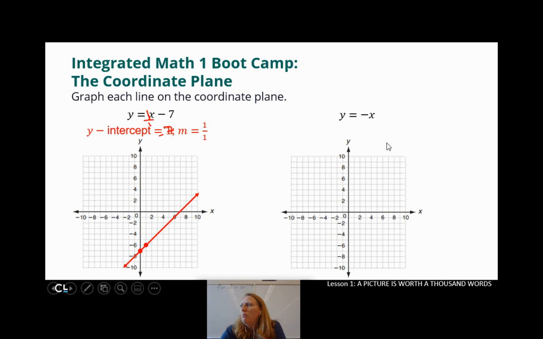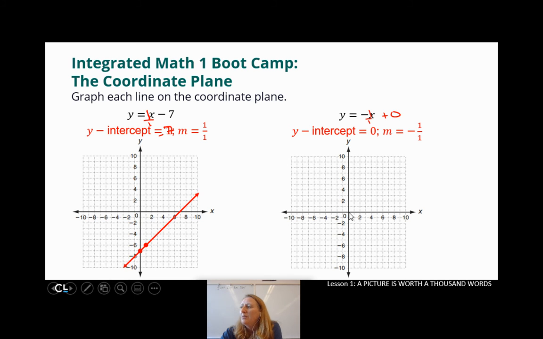This guy, oh my gosh. Well, okay, so some of the tricks you know: you can put a 1 in front of that x. So it looks like your slope is negative 1 over 1. But there's nothing on the end. If you're missing your y-intercept, don't panic. Are you ready? I could always write +0. Okay, so it's weird to write +0. I get that. But do you know what your y-intercept is now? That's right. Your y-intercept is 0, and your slope is negative 1 over 1.